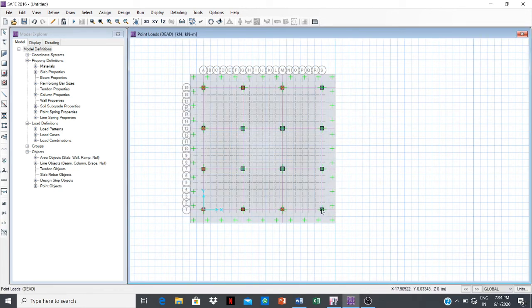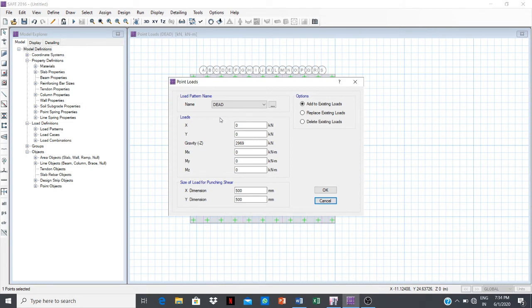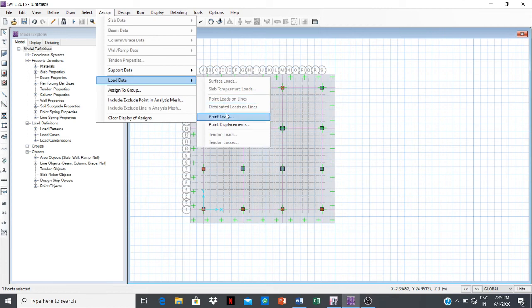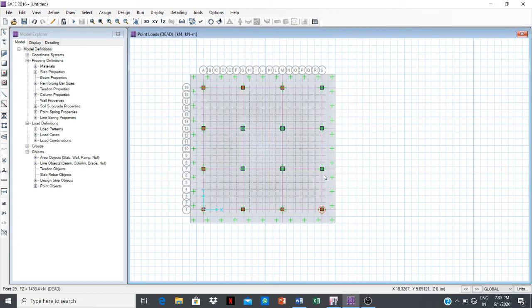Now we will go to this C13. 1044.8. Again select the same. 453.6. Now C14.